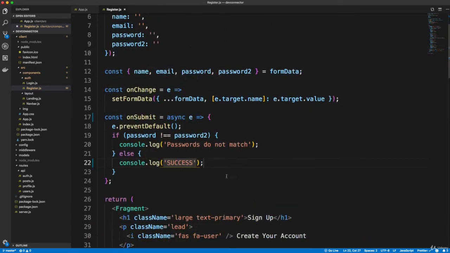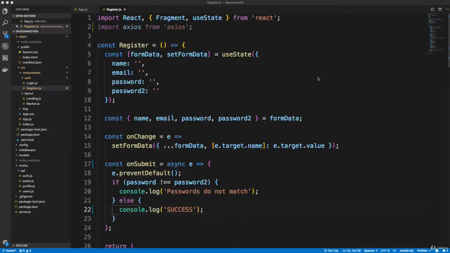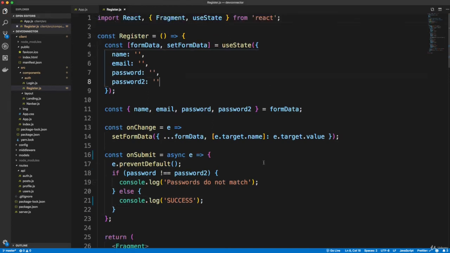If you want to keep that code and comment it out or whatever, that's fine, but I don't want it taking up too much space, so I'm just going to get rid of it. But you can now see that we can access the back end. We no longer need Axios either. Now the last thing I want to do is the login form. It's going to be very, very similar to this.